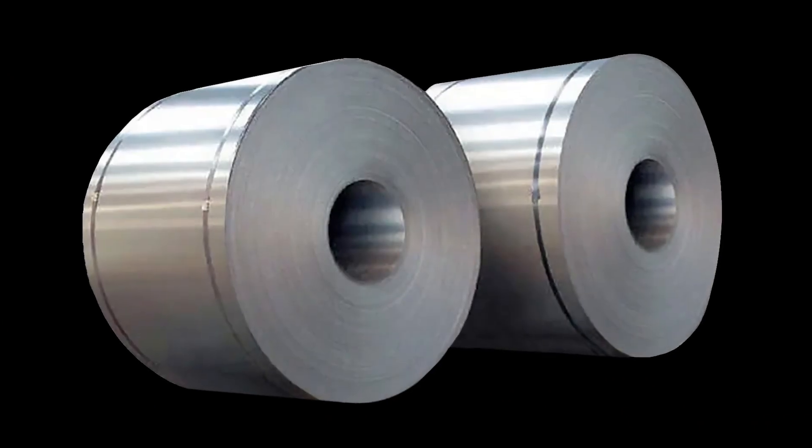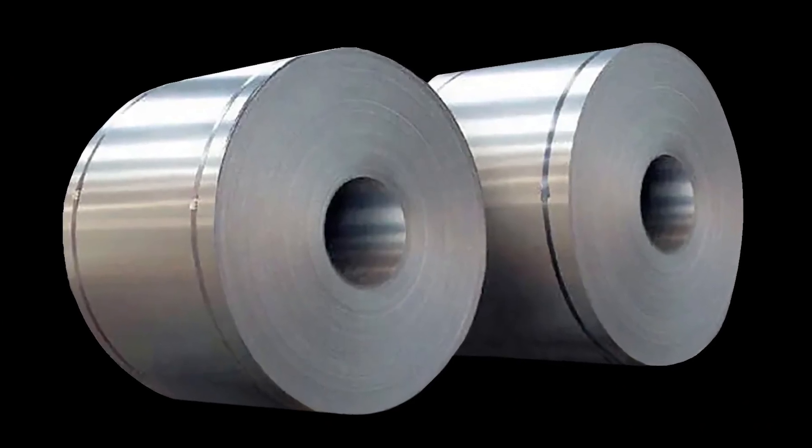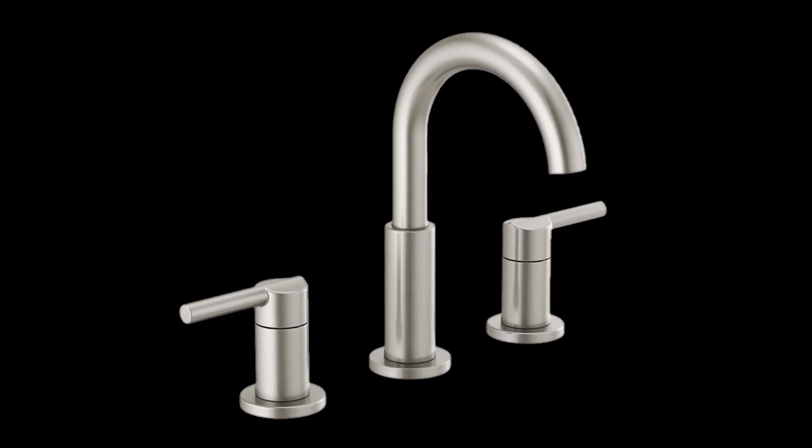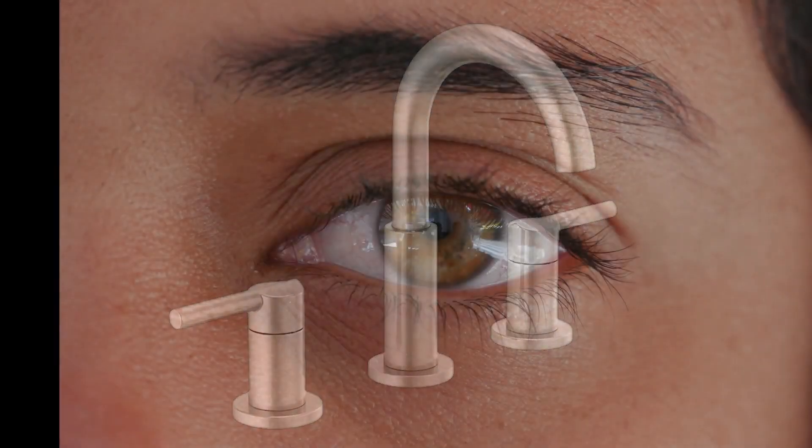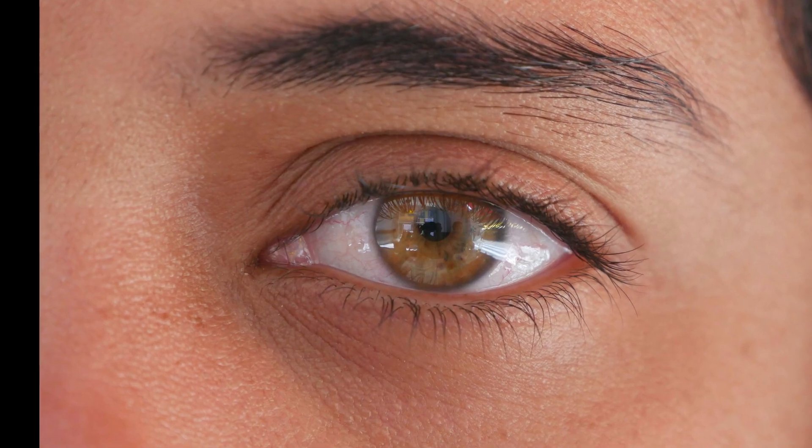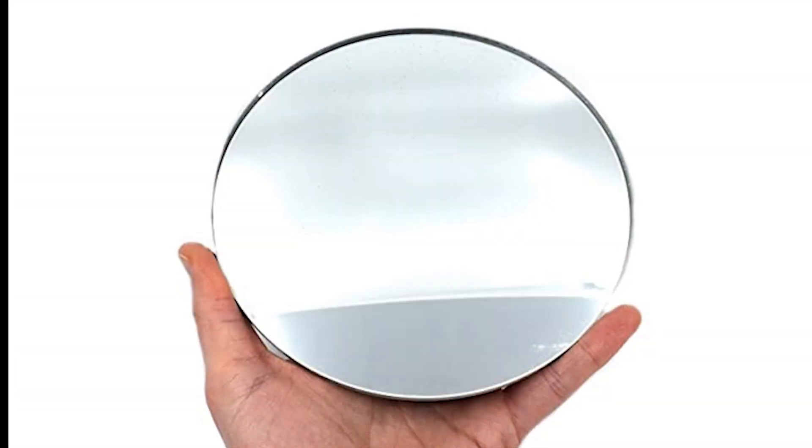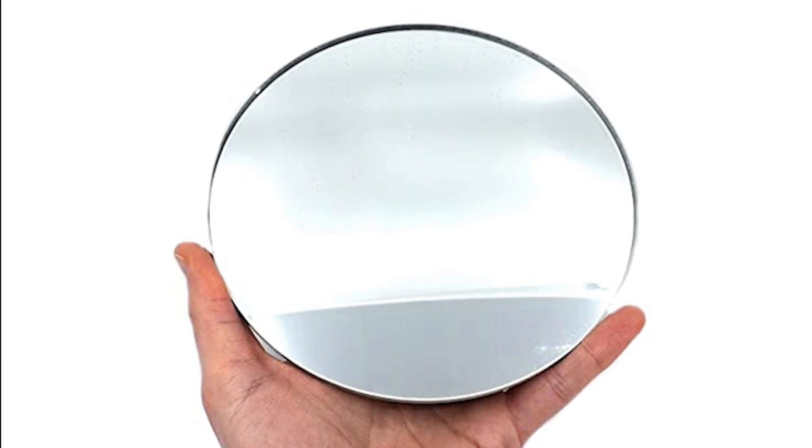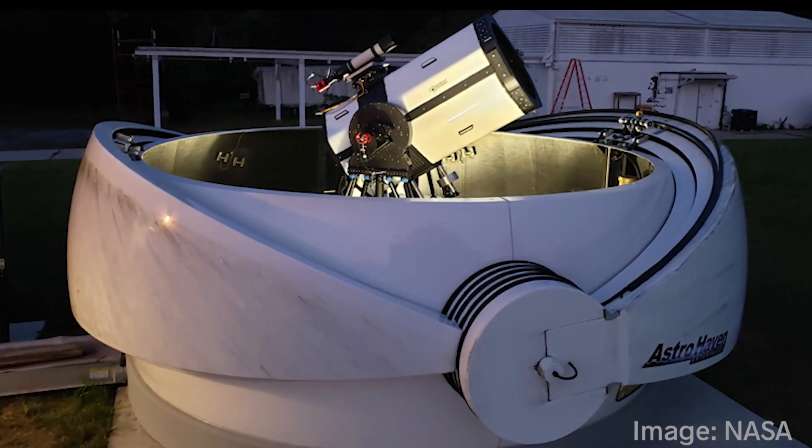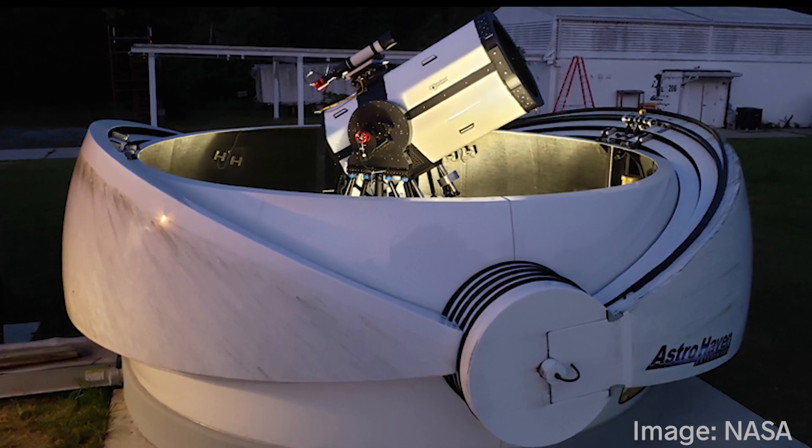Other industries as well - just the general metal finishing industry. When you go buy a faucet I may have measured some of the parts that led to that faucet. In the optical world of course I work a lot on equipment for measuring contact lenses and surface finish of mirrors and other types of scanning elements. Anything that has to do with lasers bouncing off of something - that something has to be really smooth.